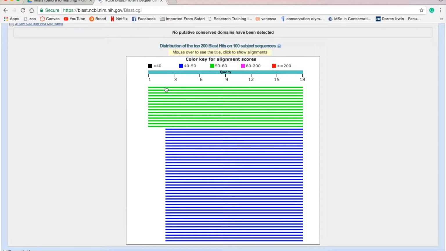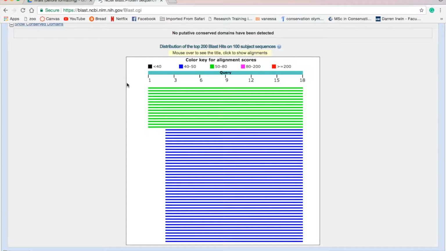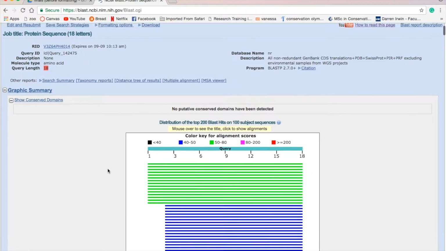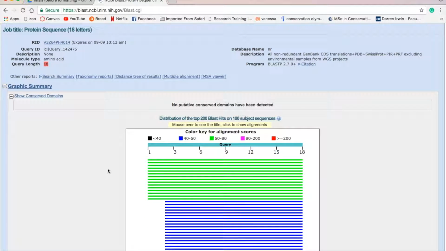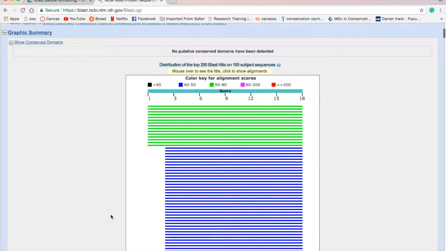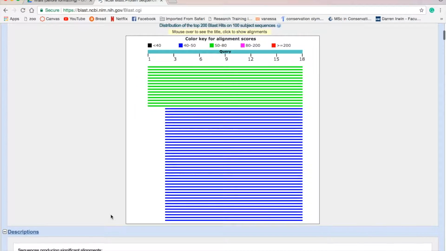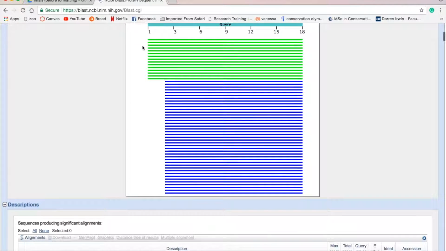So our results start with a green color. It's not because our data is inaccurate, it's just because it's so small. So these 18 amino acids, since it's not the full hundreds to thousands of amino acids long, it's just going to be a little bit less accurate in comparing protein data. But that's not a problem, it still gives us good findings. Each one of these lines represents a different protein that comes from a different animal.